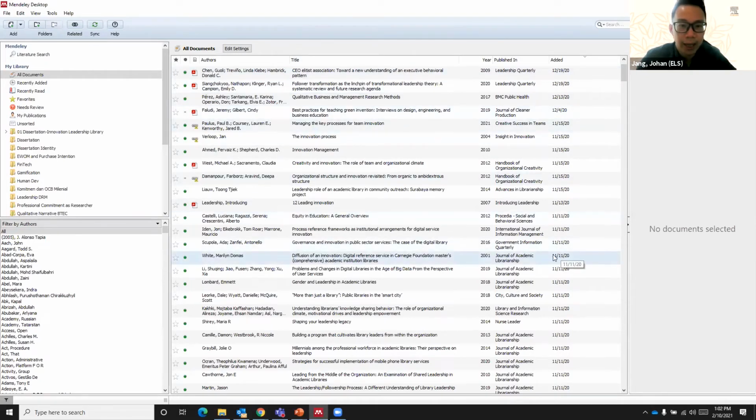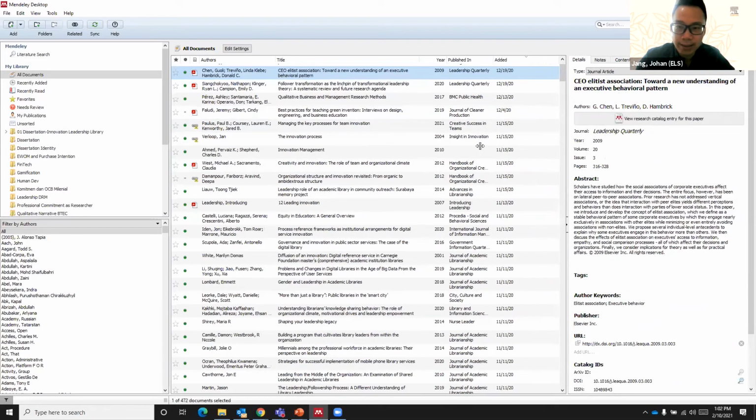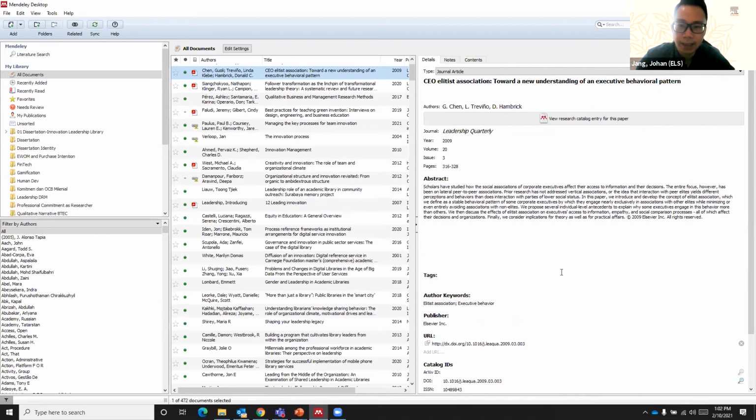Automatically, all of your PDFs will be arranged based on the name of the authors, the title, the year, what journal it was published in, and when you added the document. So it will be a very complete data set. As an example, over here I have one. When I click this, I can now see on the right side the detailed information about this research article that I downloaded from ScienceDirect.